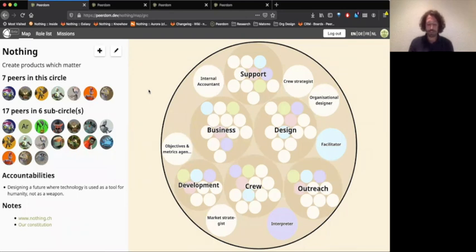Peerdom at its base is just a tool that allows organizations to express their organization design and map it out visually, making explicit who's responsible for what, defining the boundaries of the organization. What does this organization do? What does it not do? Why does each team exist? Why does each role exist? In some sense, it's setting up all of the boundaries that give constraints within which all of the other types of work can happen. So it starts to take all of the vagueness and frame it. And in that sense, that frame gives clarity to the team.